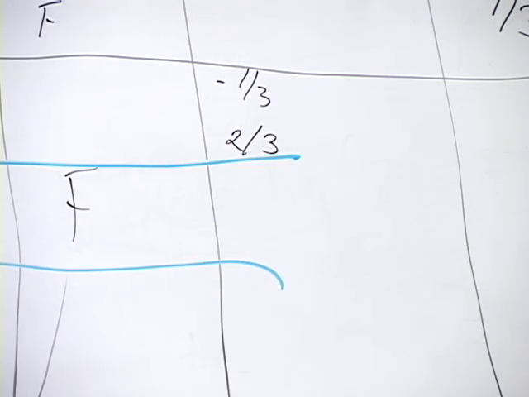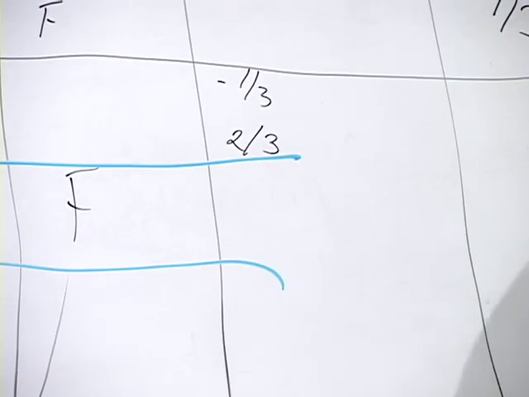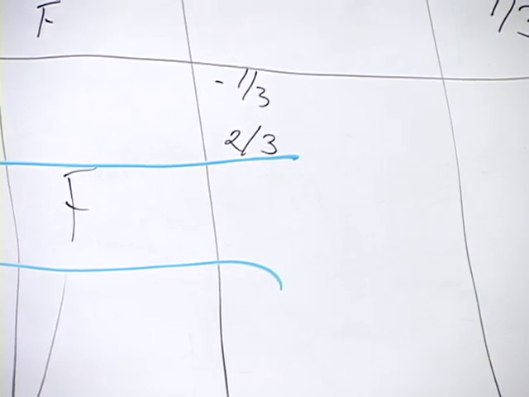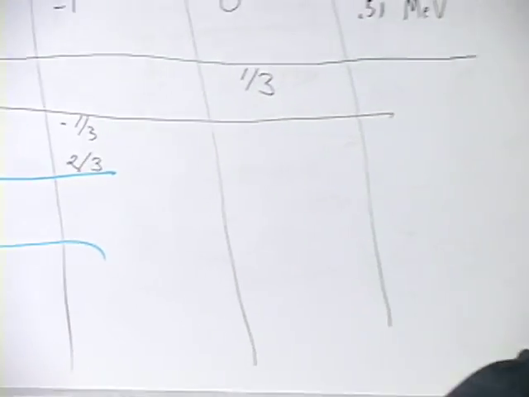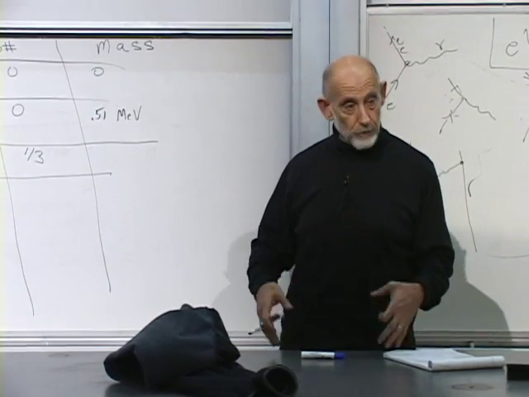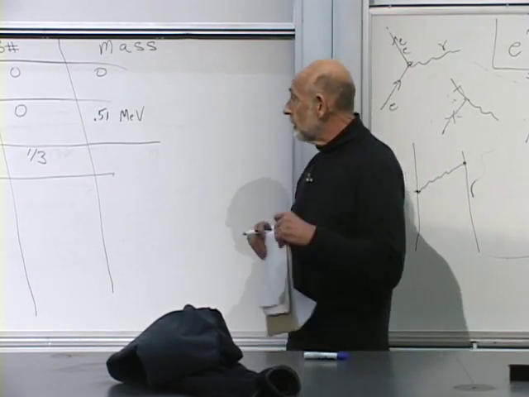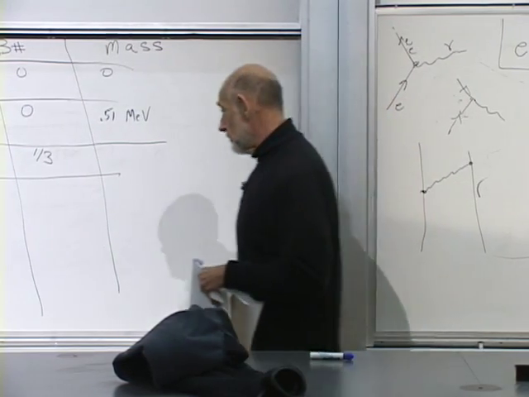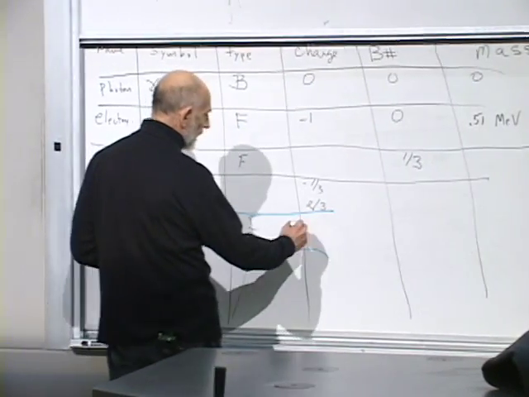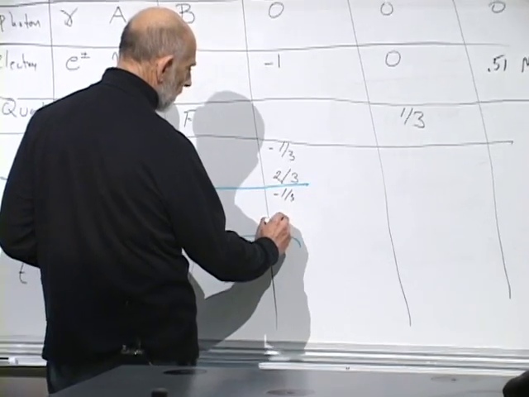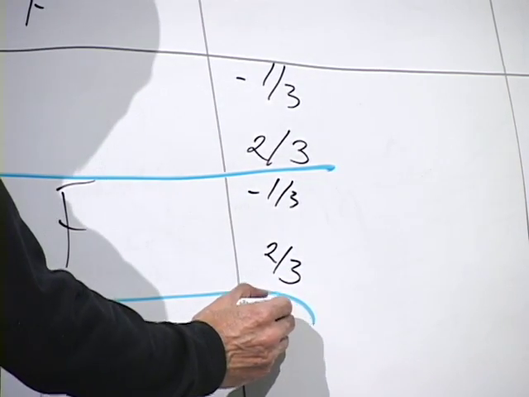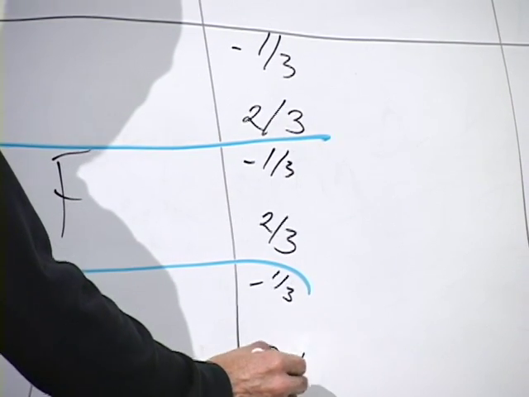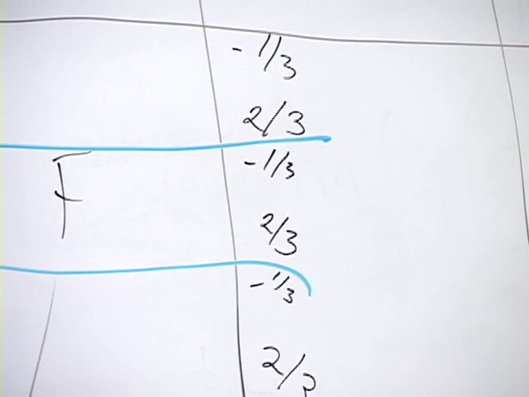That's the first example of particles in nature which have charges which are not integer multiples of the electric charge of the electron. Okay? However, quarks by themselves do not exist freely in nature. They're always bound into other structures, protons, neutrons, and so forth, and those particles do have integer charges. Okay, the strange and the charm, exactly the same thing, -1/3 and 2/3. Bottom and top, exactly the same, -1/3 and 2/3. Can that be read?